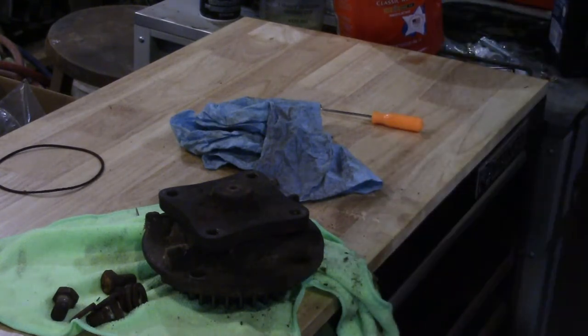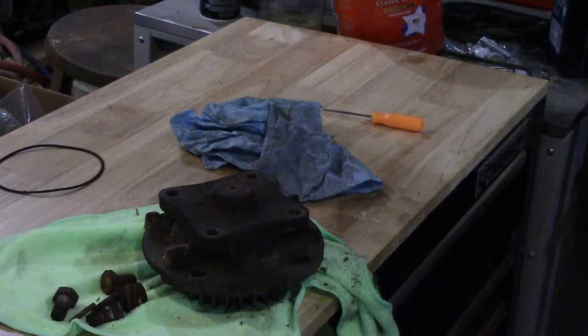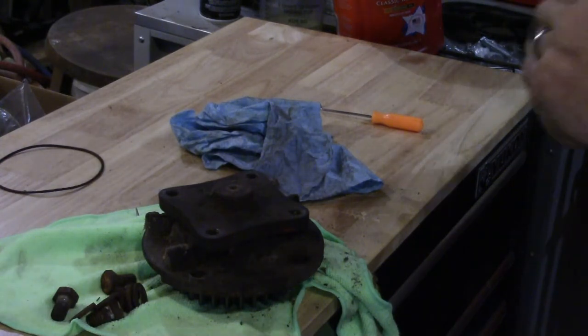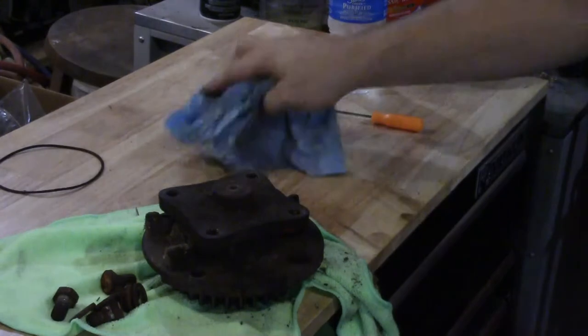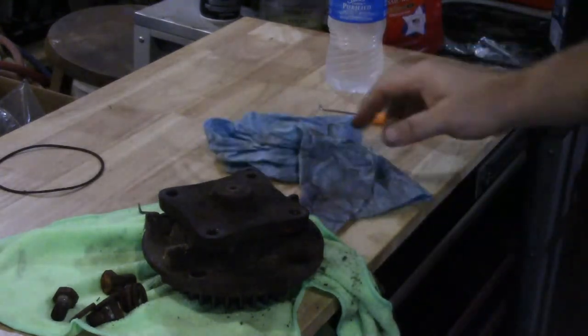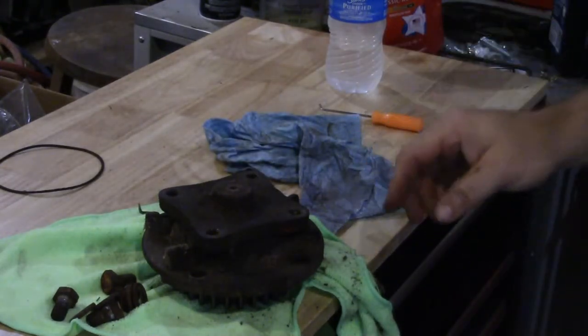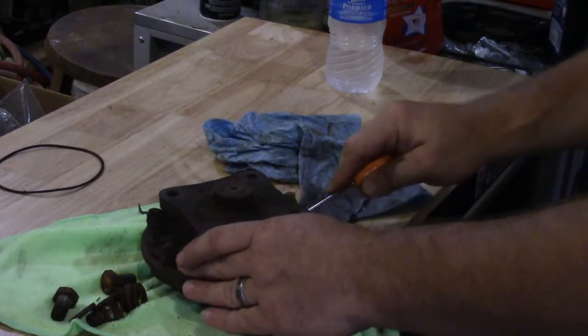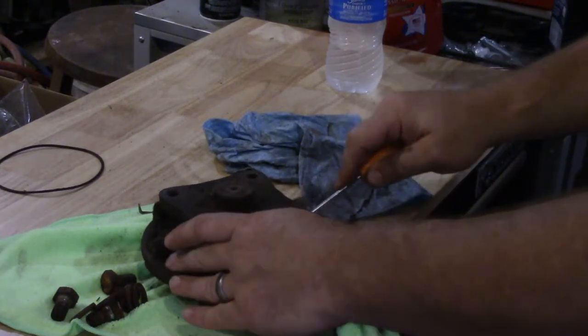The bearings in these fit a Peugeot or a Citroen front wheel bearing, but it's hard to find them, at least in America. And I found some on Amazon that I'm hoping will work. But since I haven't tried it yet, I'm not gonna tell you about them yet.